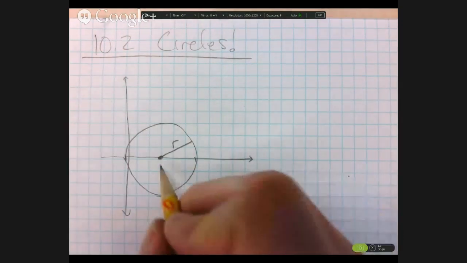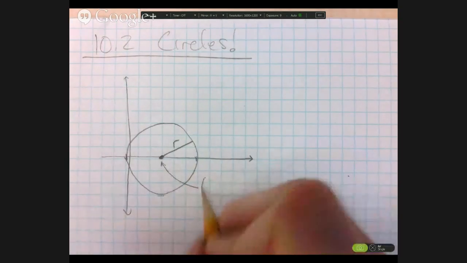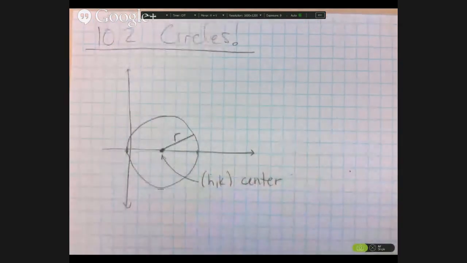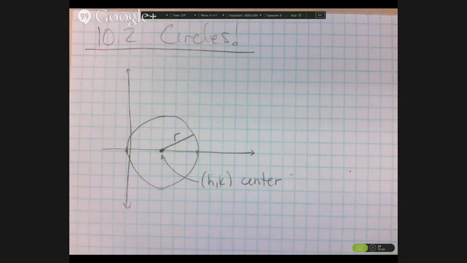The vertex. The center. No, vertex is a corner. All right, so H and K is just an XY coordinate for your center. That's how we locate a circle, and then the radius defines the set of points around that center, how far away they are. Formally, a circle is the set of all points a given distance from the center.